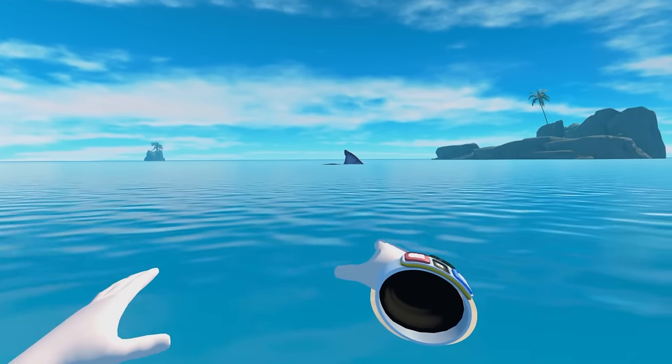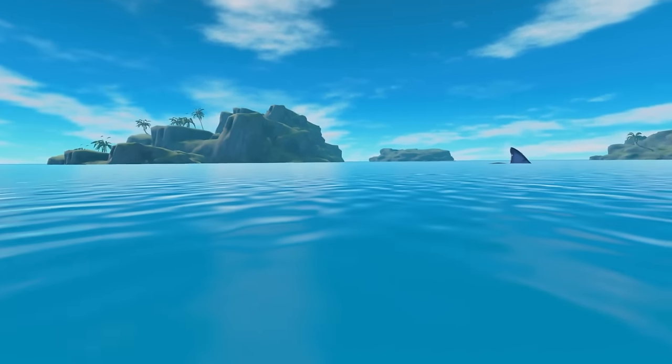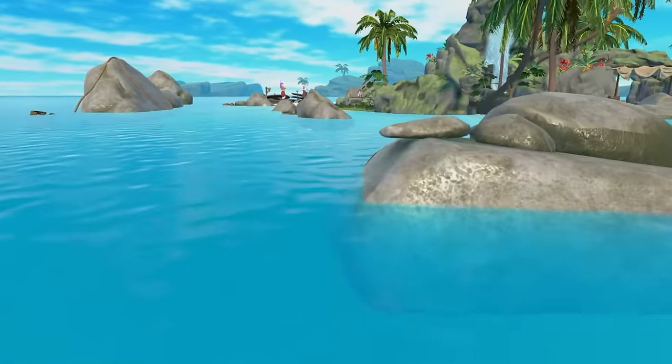Wait, he's got something on him. He's got a token on him. Did you just rob the shark? I stole the shark's token. Arlong is not going to like that. I don't know if he has a body. It's hard to tell. Not very intimidating. I've just been in the water the entire time.